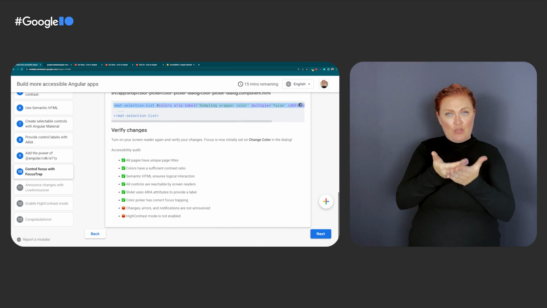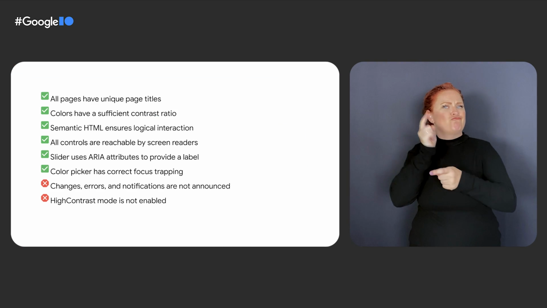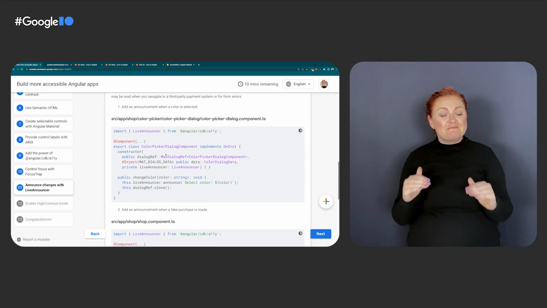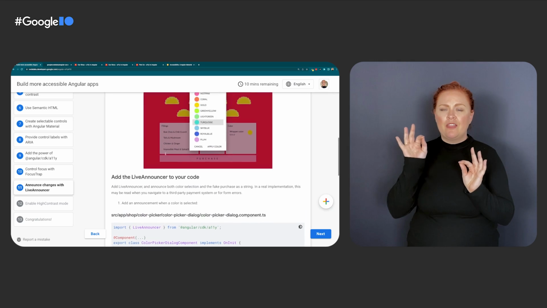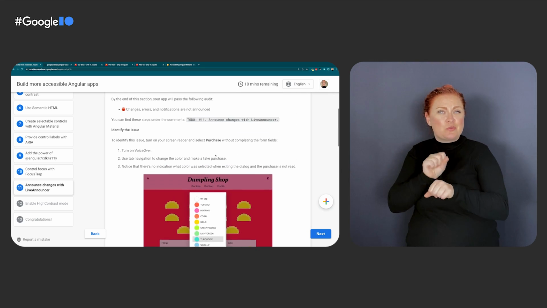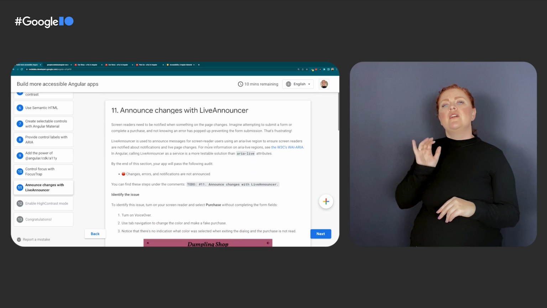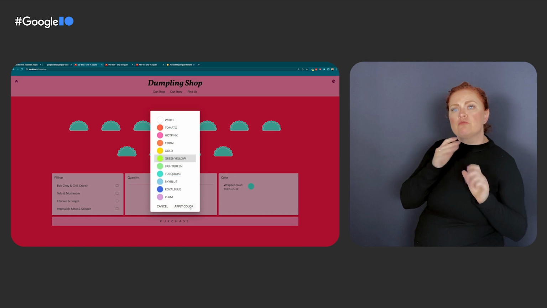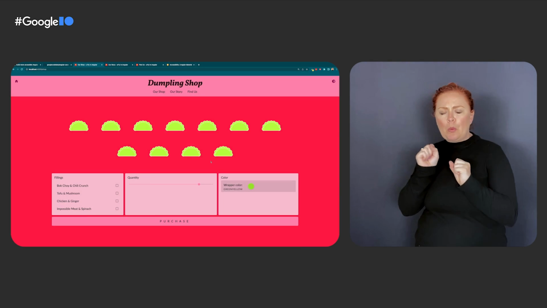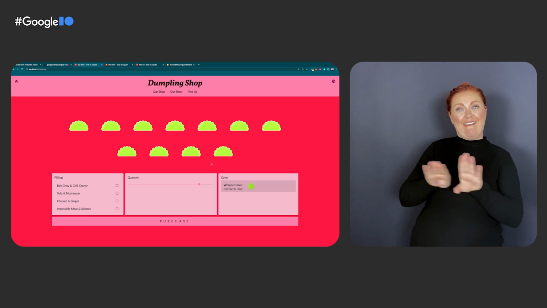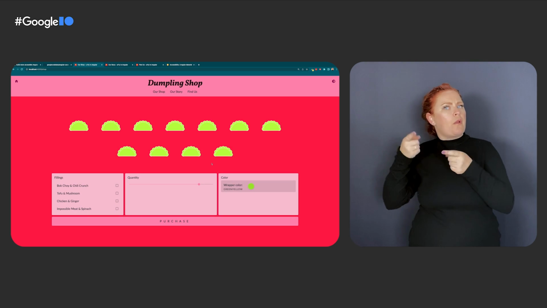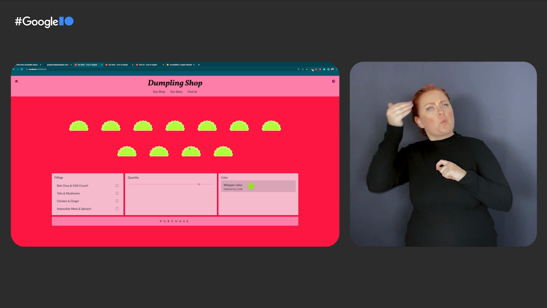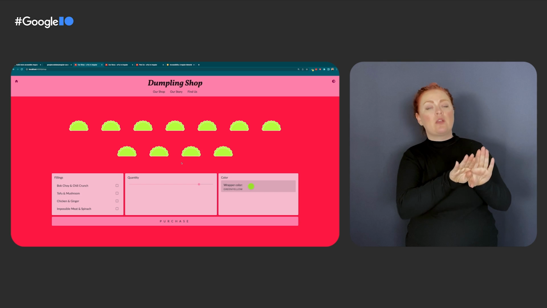So we verified it. Our color picker now has correct focus trapping, and we're super close to the end. Our next thing is going to be super simple, similar to what we just did, which is, again, looking at that color indication. And this is announcing changes. So when I go and make a change, let's say I changed the color to green, yellow, this weird neon. When I exit, I want to make sure the user knows what just happened. So I want to announce to the screen, hey, you just changed the color. So you know there's been a change to the screen, you exited that dialog and something happened.